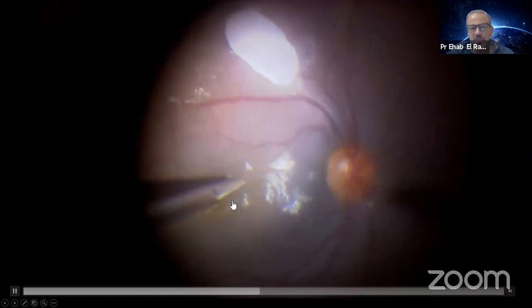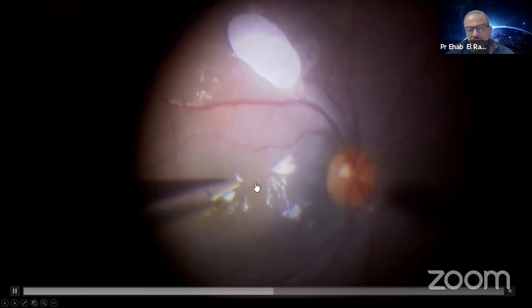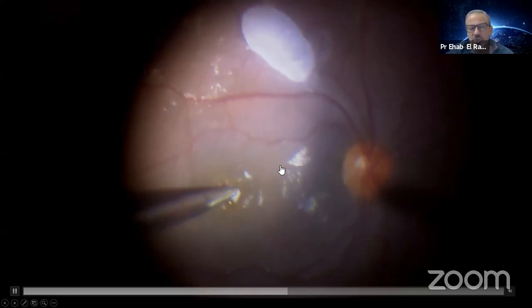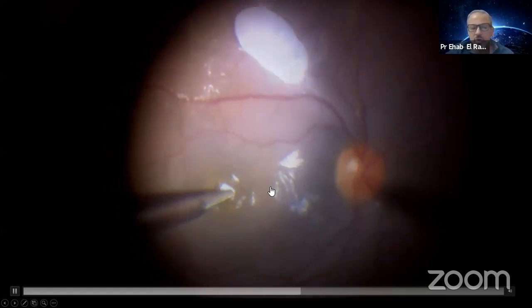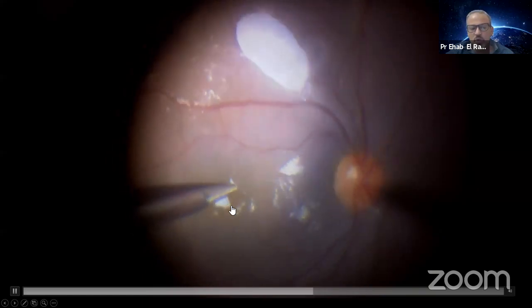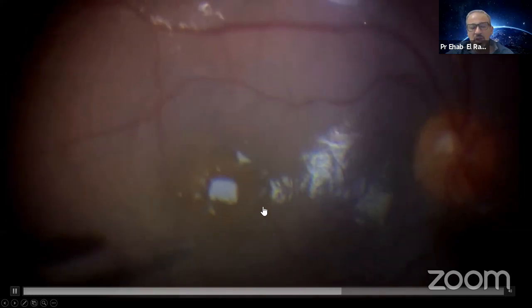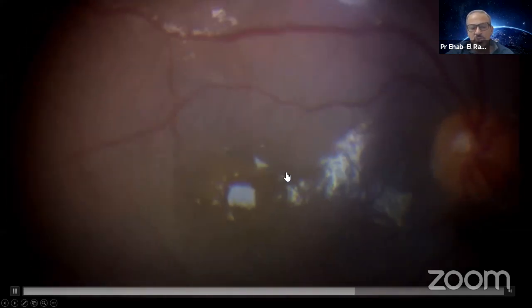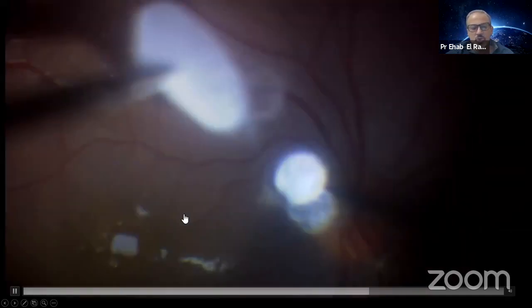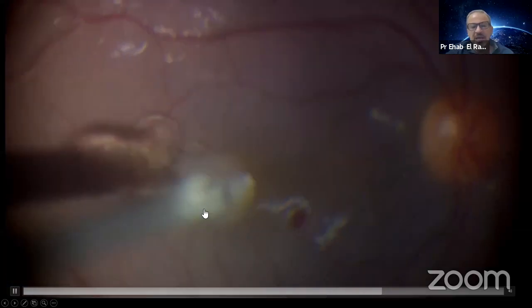Then you take the patch that you need to put inside there. Here I did it under fluid, but it's much easier doing it under perfluorocarbon because it's more stable. Then you put it over. You don't attempt to push it inside or underneath the edges. I'd like to keep it there. How do you keep it? At the end, I just put some platelet-rich plasma or serum to stick it in place and remove the rest.